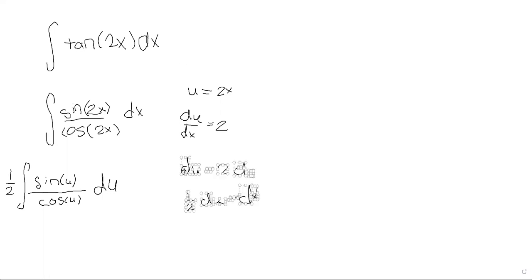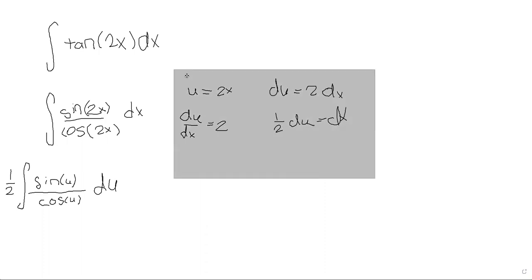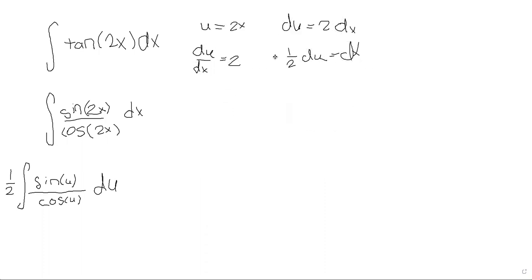I want to do a little bit of spring cleaning, move this stuff up here to be dealt with later. And then I'm going to do another substitution. I'm going to do what I call a v substitution, or maybe a w substitution. I try not to use u and v in the same problem because then it tends to get confused with integration by parts. Remember that integration by parts problems involve a lot of u's and a lot of v's, and a lot of du's and a lot of dv's. So that's why in a problem like this, I try to avoid using v after u. So I'm going to use a w instead.